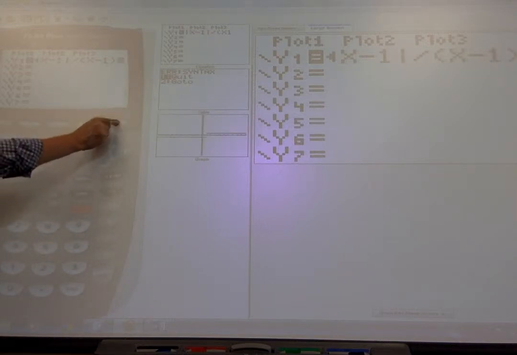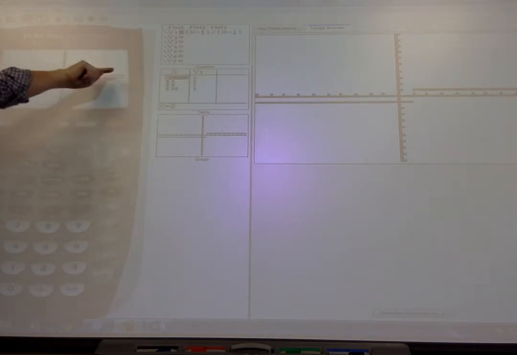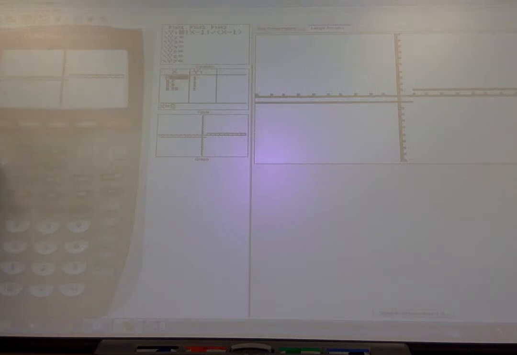Look at this. See what happens at 1? If x is larger than 1, it's 1. If x is less than 1, it's negative 1. If you look at that graph, it breaks when x is 1, right? The limits are 2 different values. The one-sided limits. So that limit does not exist. And also, f of 1 did not exist. So the first condition failed, the second condition failed. They all failed. But I like that.